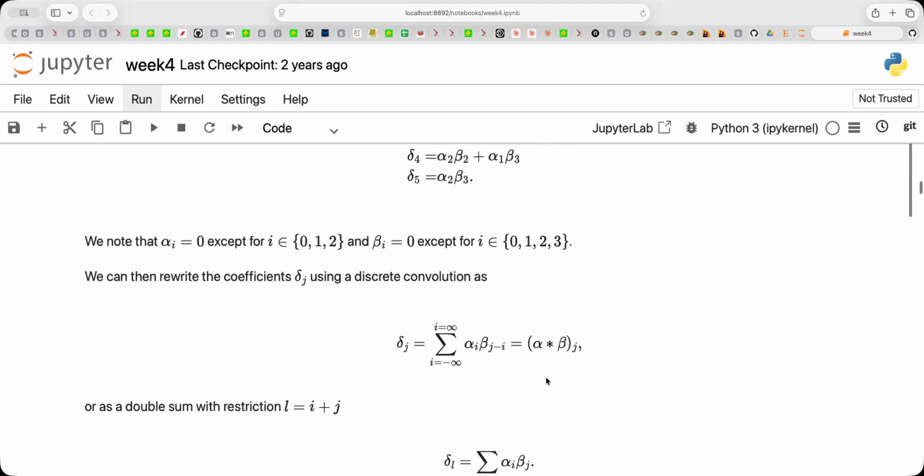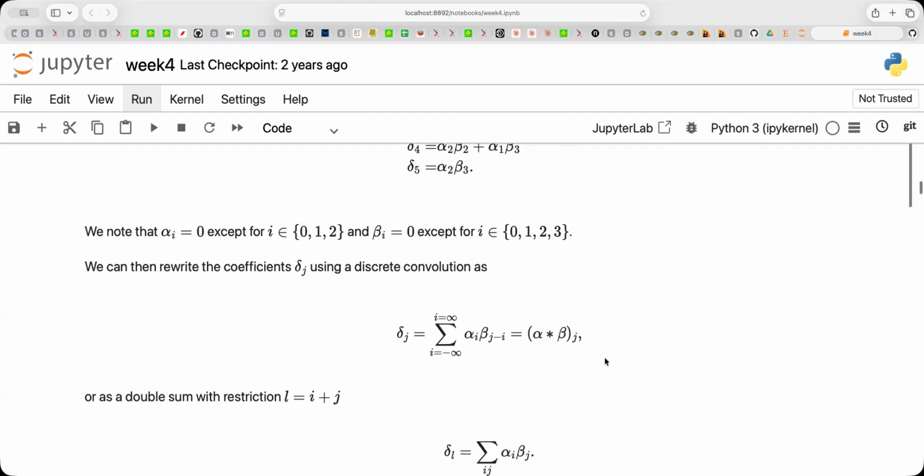You could now just go ahead and write this in a brute force way, where you sum from minus infinity to plus infinity. But then you know that there are only some few values which are non-zero. But your mathematical expression here for these parameters, and this is typically the way you do polynomial multiplications, is actually a convolution. It's the same mathematically as the convolution process. So you can actually rewrite these coefficients in terms of this expression here.